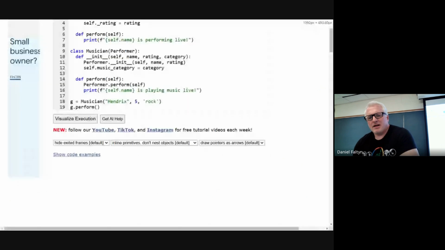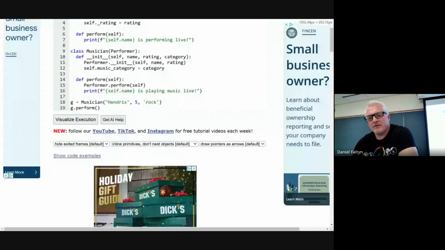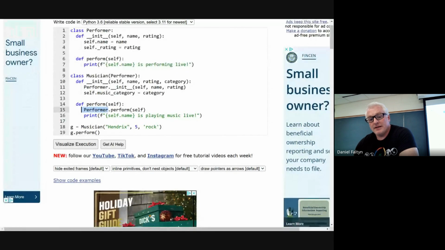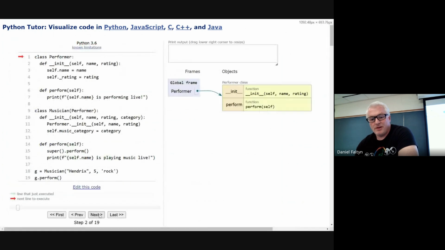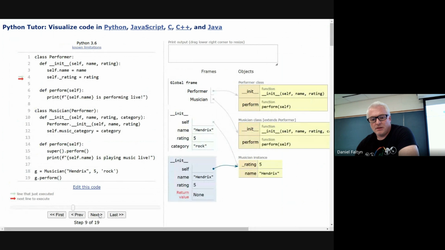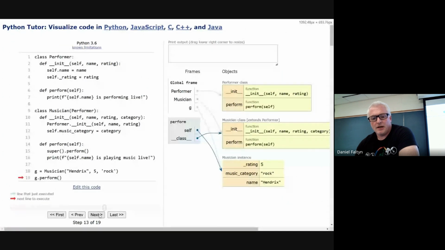There's one other thing. I don't think Zybooks talks about this. This is really what other languages would look like. You would say super, and you'd ignore this self parameter. So when I fall into this perform block, super is sort of a shortcut way of saying, find my base class and do this thing, right?